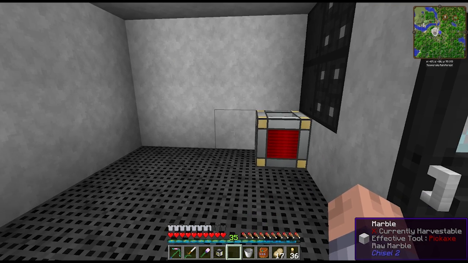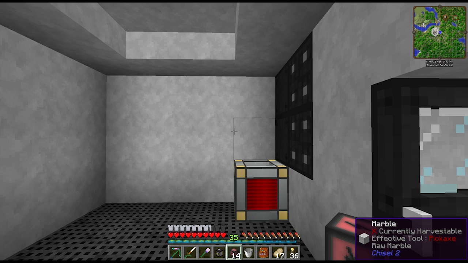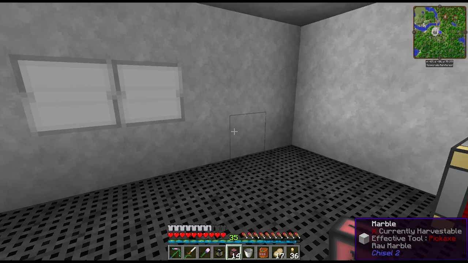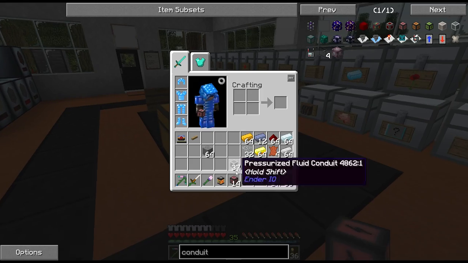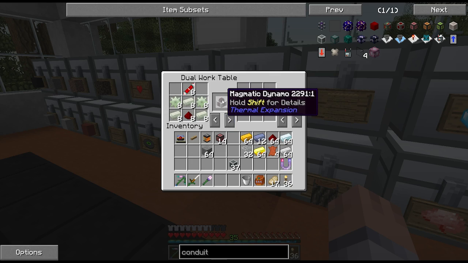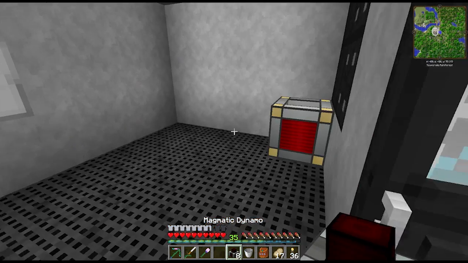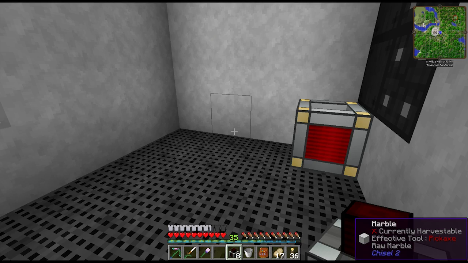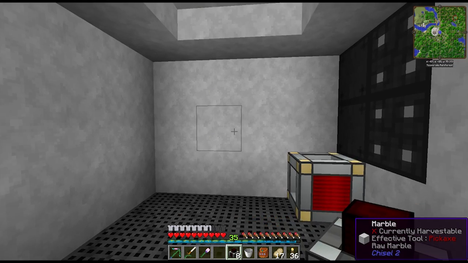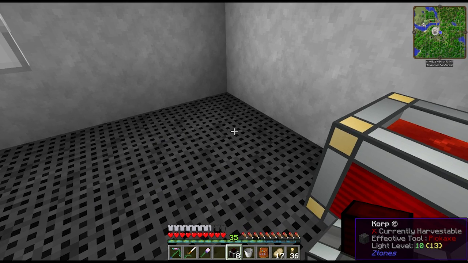I think that it's gonna work out nice because, let's see here. How am I gonna do that? We need 8 of them. Oh, I gotta make them first. Duh. We're gonna go with these Magmatic Dynamos. I like them a lot. I am not a big fan of the lava generators from Extra Utilities. I just never, I feel like I don't get that good of a performance from those.